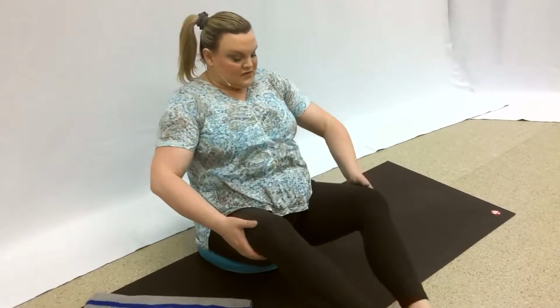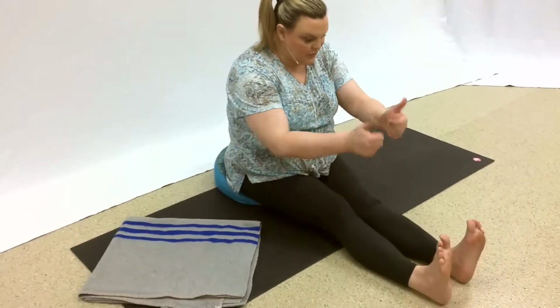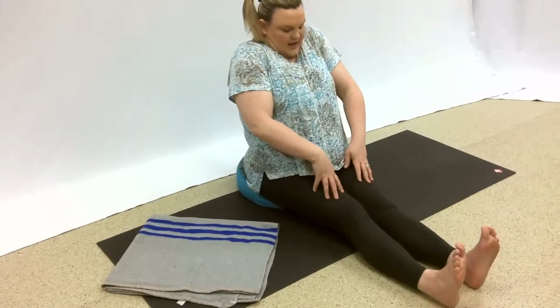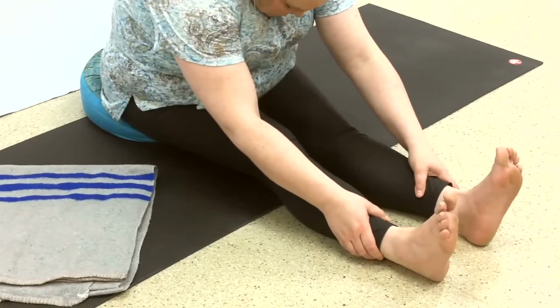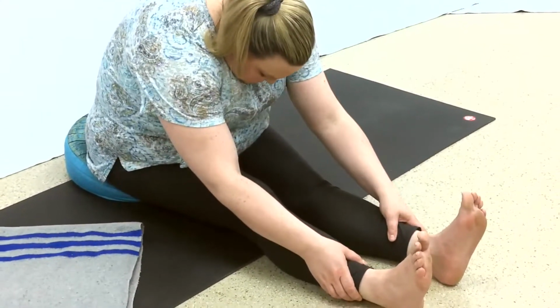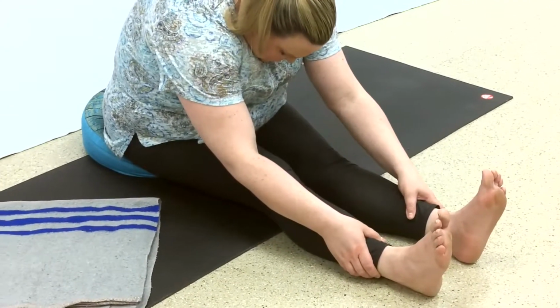What we're going to do is just stretch those legs on out, and then draw the thighs together and point the toes up towards the ceiling. We're going to drop the chin in the chest, and then exhale, just slowly slide on down the legs. Allow your head to be completely heavy. Relax the shoulders. A lot of people think this pose is about touching your toes, and it's not necessarily so.